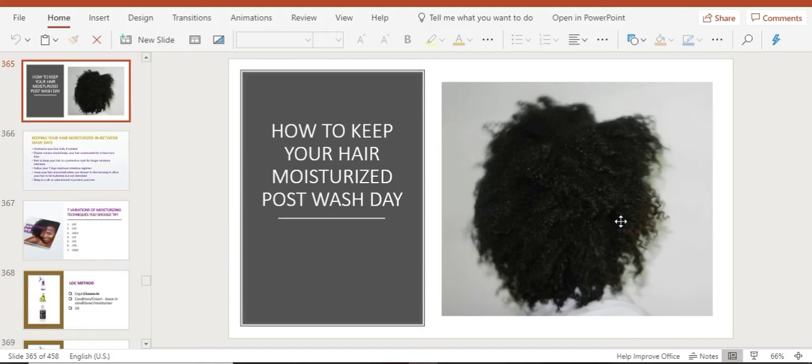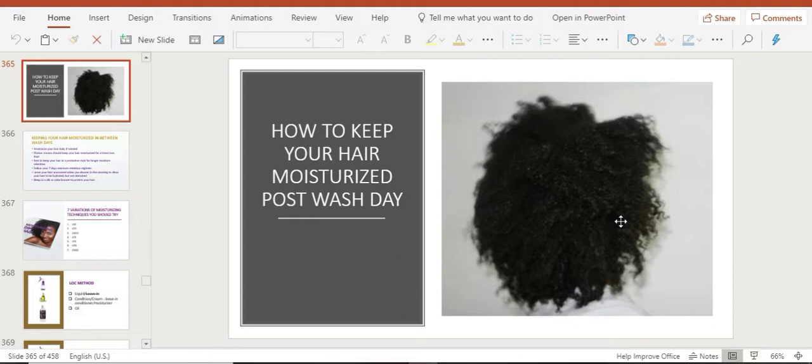So now that we've covered how to build a moisture retention regimen, I shared those 5 different types of regimen you should have. And I went over a wash day system, so different types of wash days, my approved 5-step wash day system. Now I want to talk about how to keep moisture in your hair after wash day, because I know the struggle. Like, you spend hours washing your hair using high quality hair products, and then after just a couple hours your hair feels dry all over again.